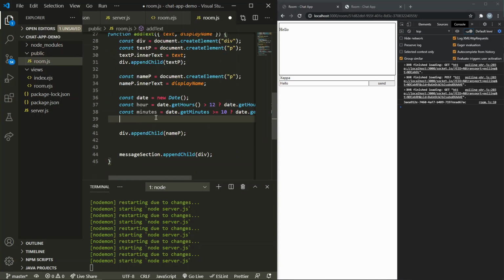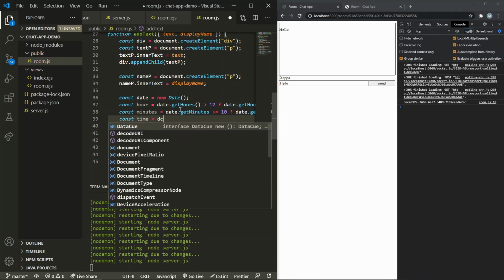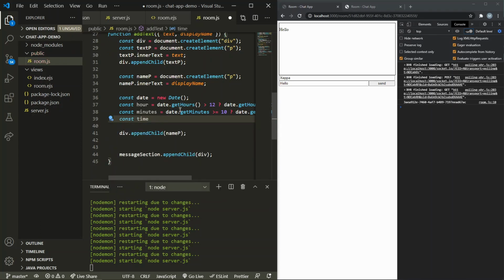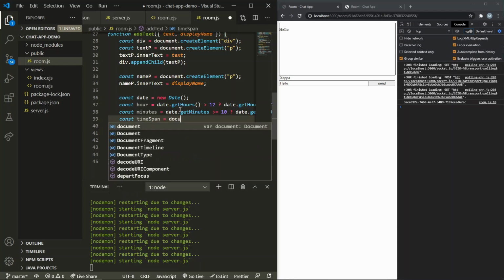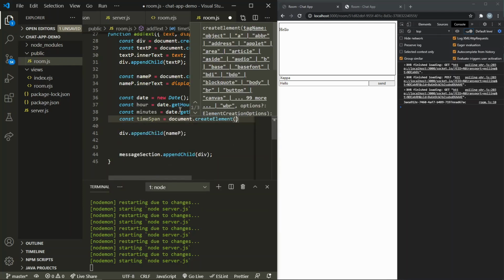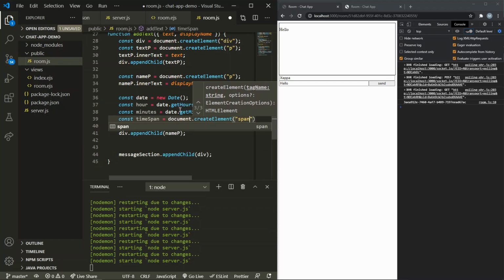And basically we can write const time span equal document dot create element, and we can just call it span.